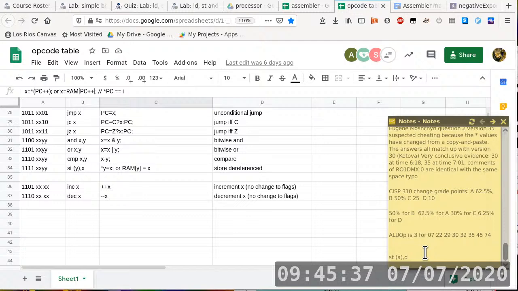I'm going to make this one always on top, so I don't have to go back and forth. The ST instruction starts with 1111. Register X in this case is register D, which is 11, and register Y is register A, which is 00.